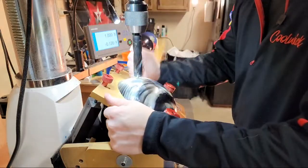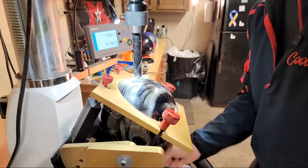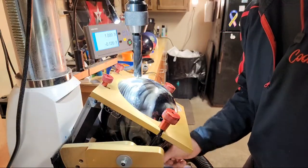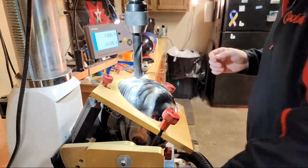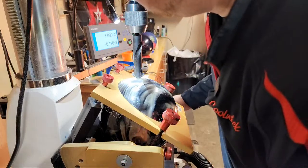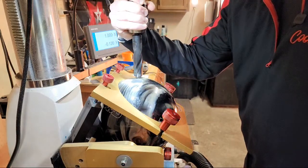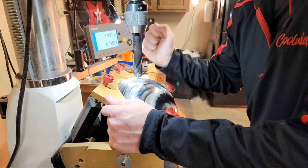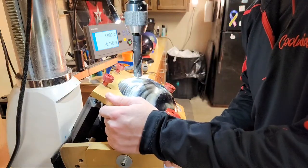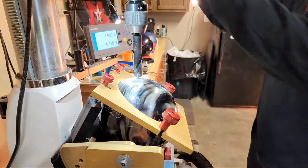To insanity and beyond, maybe. This press will never see this pitch again. I think I already lined it up. Yeah, we're good. It's awful close. Gotta make sure we get all the bevel out of this.